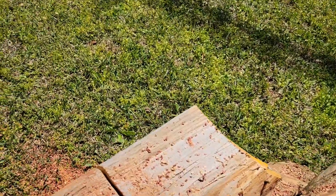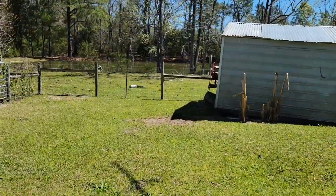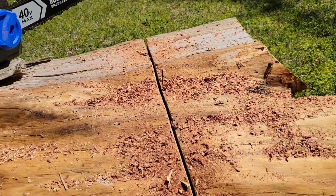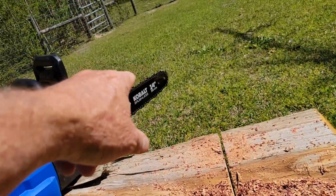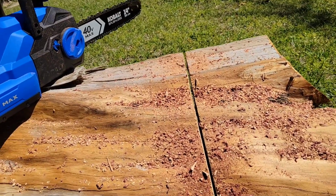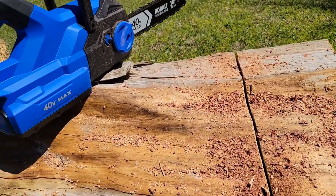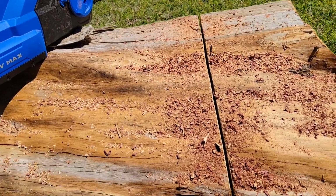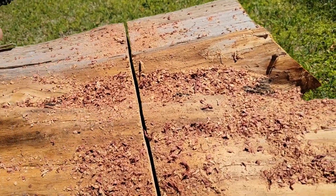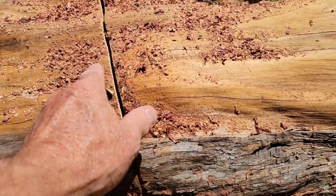So what I did, I got this piece of cedar that I dug up over here, and I'm going to cut this up. You see what I did, start right here. It's a 14 inch, but this thing is apparently a lot further than 14 inch, like most stuff that I cut up out here. I use an 18 inch gas saw as well, and I cut trees way bigger than this. So to kind of work my way around, I start right here. I bury it, of course. Kind of just let the saw do the work. Don't sit there and force it.